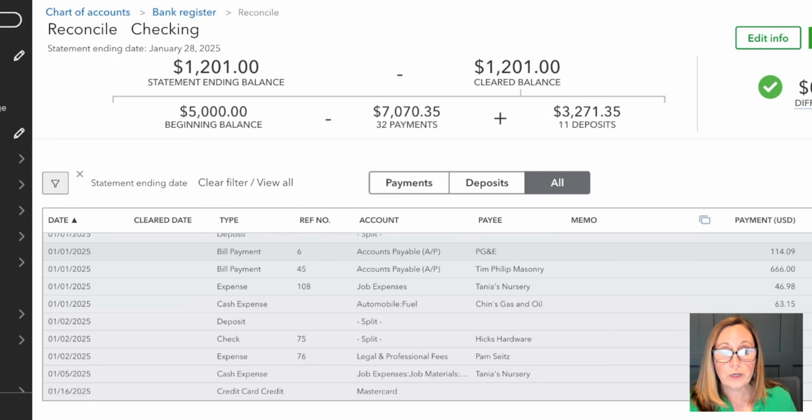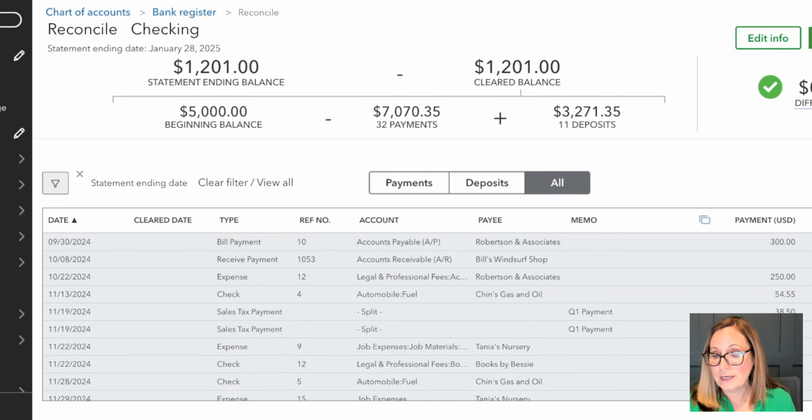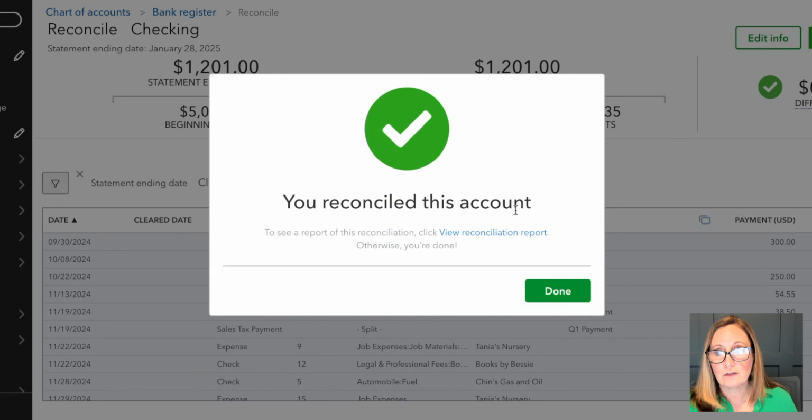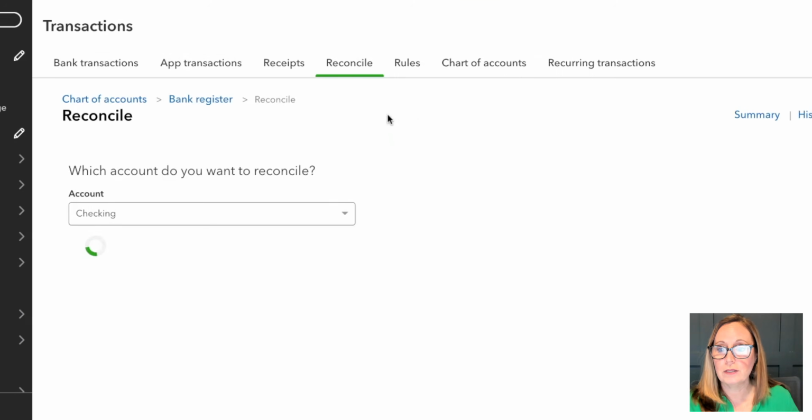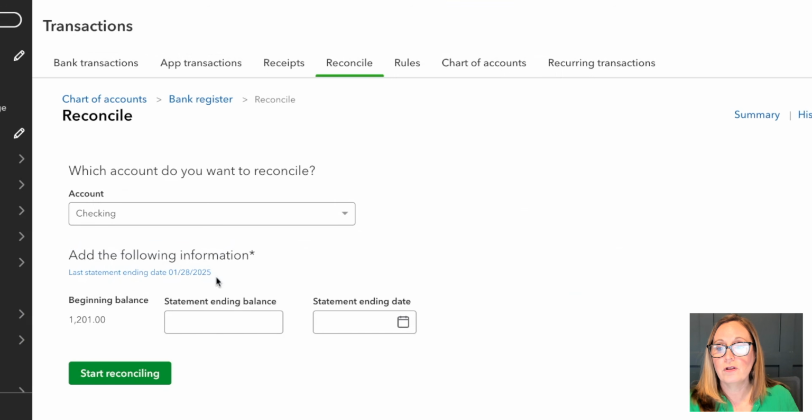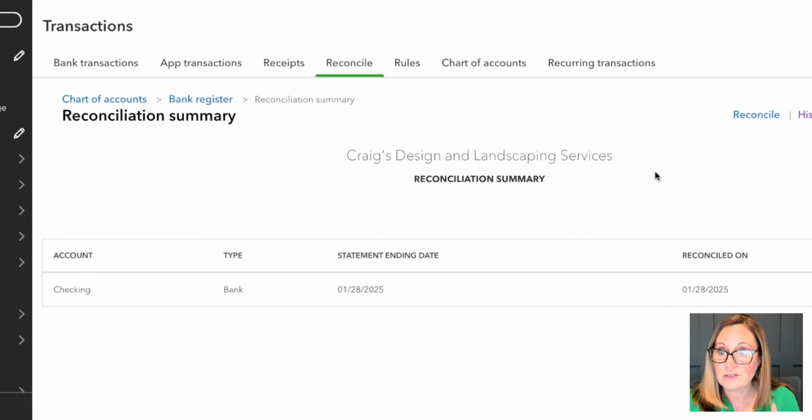Now, I want to just quickly show you a couple quick things. I don't know if I'm supposed to or not, but I just get excited talking about it. So if I go to summary, you can see a list of all the accounts that have been reconciled, what the ending date was, and the actual date it was reconciled. Super helpful. But let's look at the history by account. So that was a summary of all accounts. This is the summary of the specific account that I'm doing the reconciliation for. You can look at it for just the past year or for all dates, and it'll group it based on the year. You can see that was the ending balance. Any changes that have been made since the reconciliation, that's what would show up there.